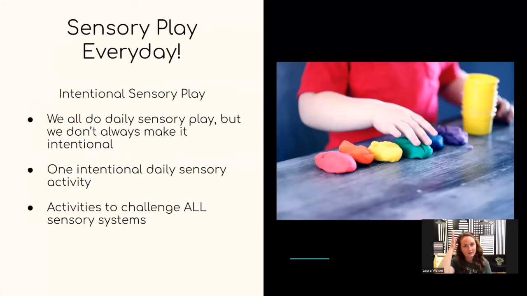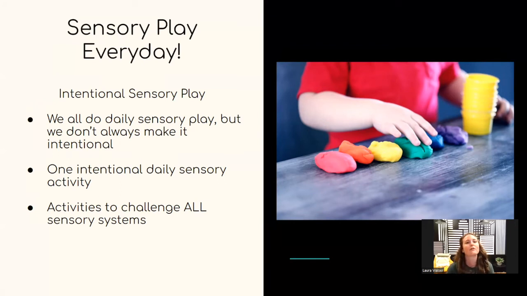So I have had the privilege of being in every single classroom here, and I 100% know that you guys are doing sensory play every day and sensory activities, which is so awesome. I definitely don't see that everywhere I go. So the next step, thinking at it from my OT brain and my OT lens, is to really think about bringing intention to the sensory activity. So I want to drive this home with an example, right?